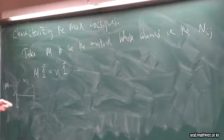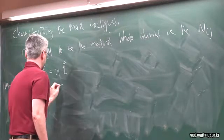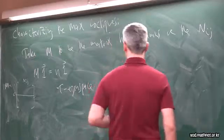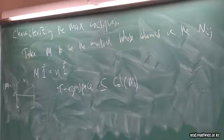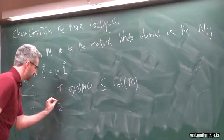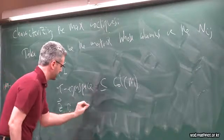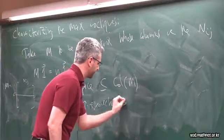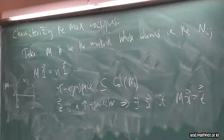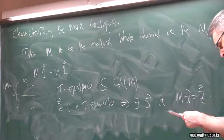What this tells me is that the all ones vector is in the column space of M, as are all of these Vij's. So the tau eigenspace is contained in the column space of M. Okay. So now that I know that, that means whenever I have an eigenvector, Z is a tau eigenvector implies there exists X such that M times X is equal to Z. And now I've changed all of the notation, so I'm going to confuse myself every time I look at my notes, which is excellent.